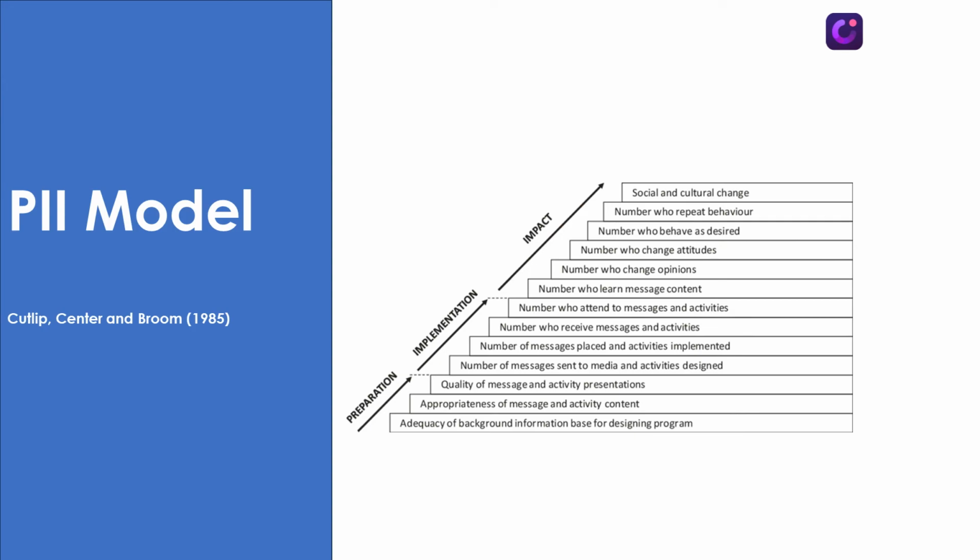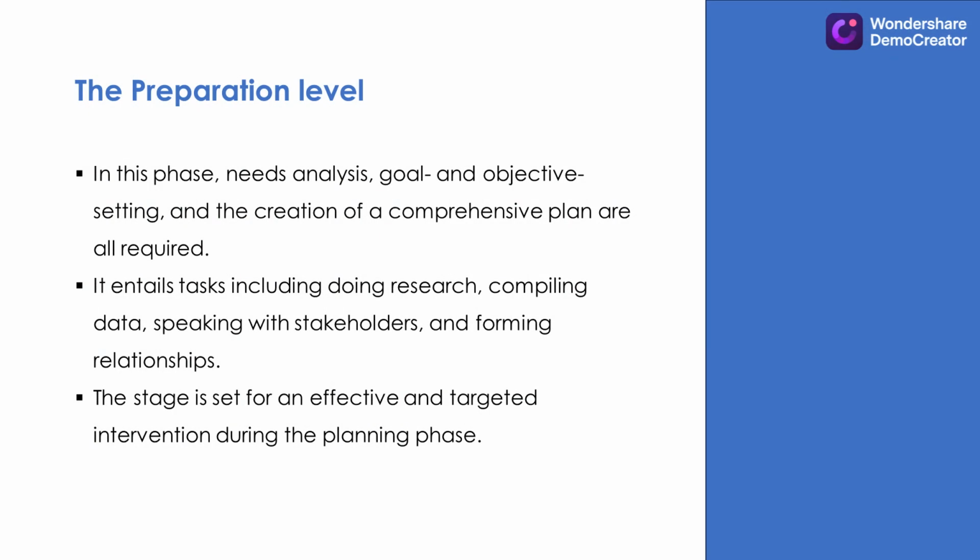Now, in the preparation level, you need analysis. You would need to look at your goals and objective setting. And of course, what are you analyzing at that moment? In the beginning, what you are analyzing is how things are as we speak. So you're conducting research, you're getting your data together, trying to find out what stakeholders think or the positions they hold about the issue you are trying to work on. And when you're done with all this, then the stage is set for the implementation.